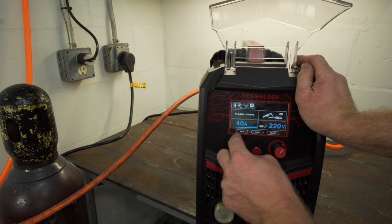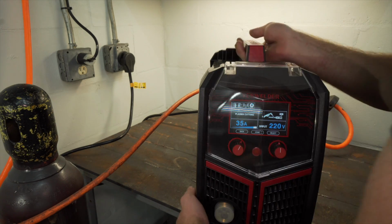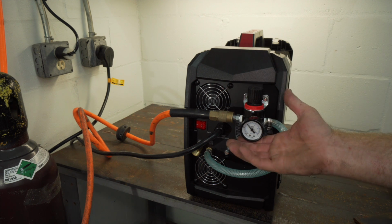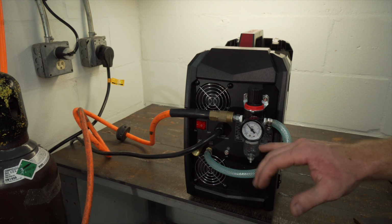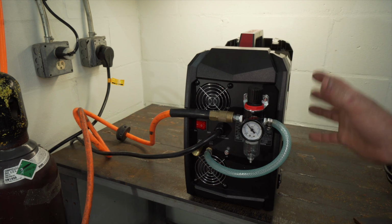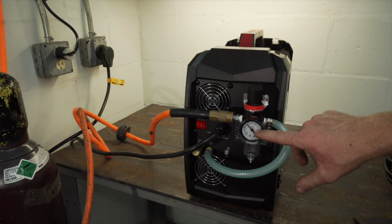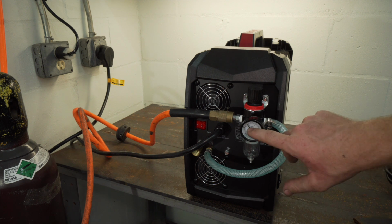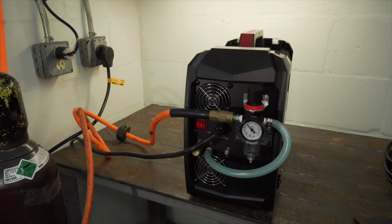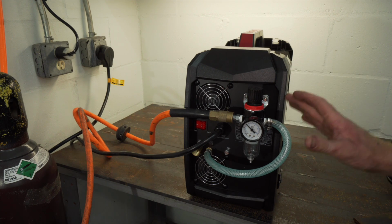So it's got a max of 40 amps. I don't think I'll need that for 1/4 inch steel. And I'm gonna set my gas. So this gauge is not in PSI. The main readout on here is megapascals. And so I think this machine is optimal in the 58 PSI to 72 range, somewhere around there. And you got 0.4 megapascals is around a 58, and then 0.5 is around, I think, 72 and something. So I set it just over 0.4. So around 61 PSI I have running to it right now.